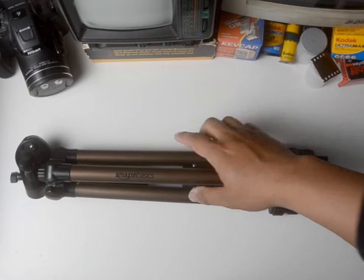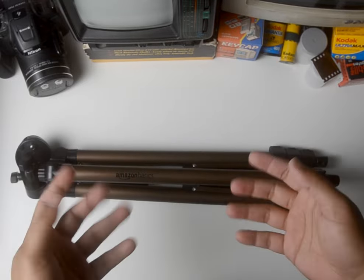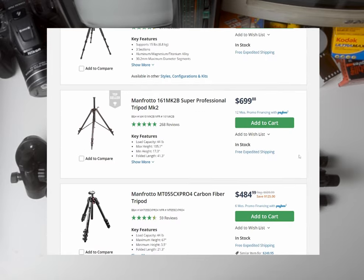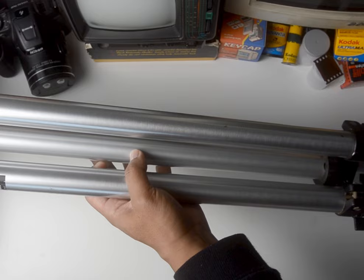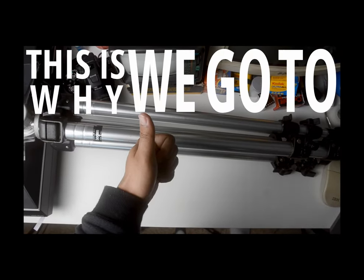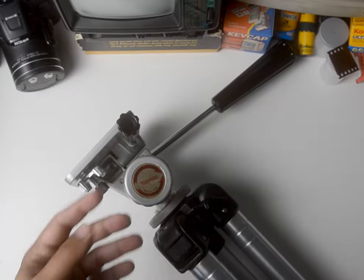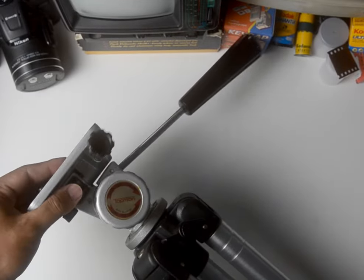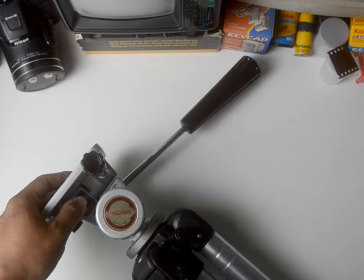Okay, this last find I'm genuinely happy about. I've been thinking about getting a really high-quality tripod for a while — one that gets pretty tall and feels sturdy — but I'm always turned off by the price. Well, I found an all-metal heavy-duty tripod for 15 bucks. This is why we go to antique fairs. It's got a nice tilt and pan, gets super tall, and is decently heavy, but I don't really mind.